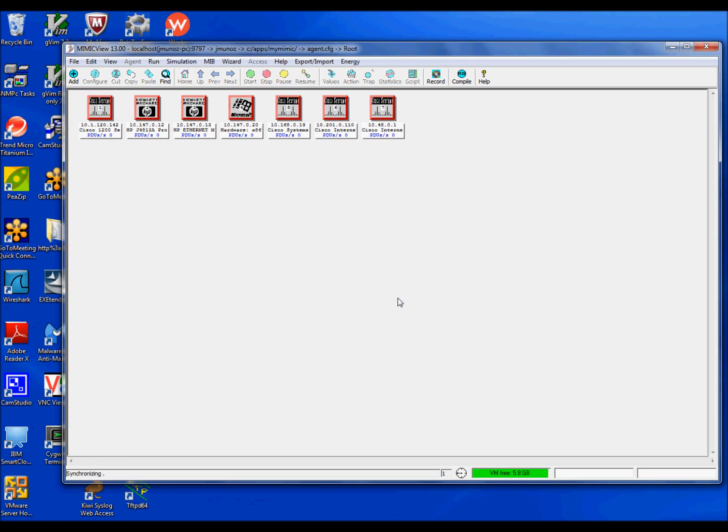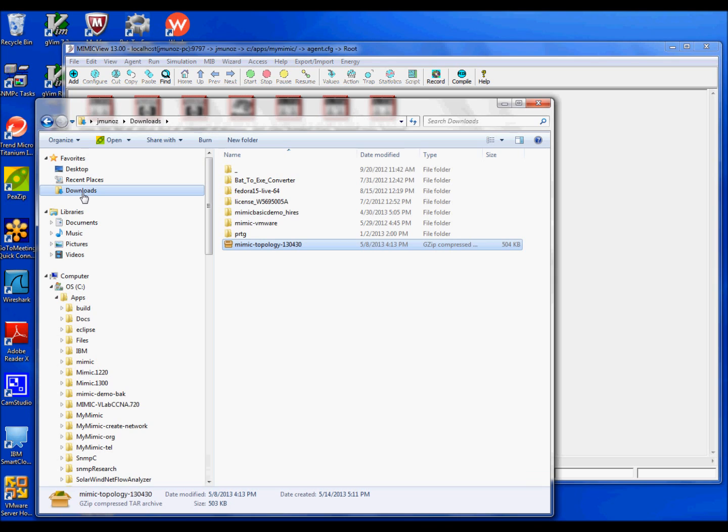The first step is to start the Mimic Simulator, as indicated here with the display of the Mimic View graphical user interface running on a Windows 7 platform. Next, download the Mimic topology package. This is a sample package containing specific simulated devices, a configuration file with connection definitions, and scripts. The configuration file contains the information about the size of the topology you want to create. You can modify it to increase or decrease the size.